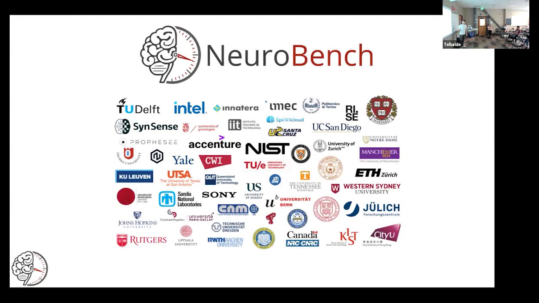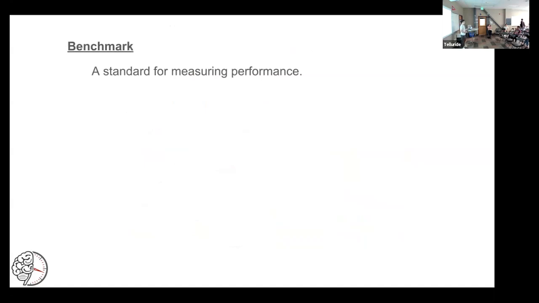All right, so starting on NeuroBench, you'll see this logo a lot. We just finished this logo, and I'm quite proud of it. So NeuroBench is a community-driven benchmark framework, built with contributions from very, very many representatives across the neuromorphic research field. So let's start off with some definitions.